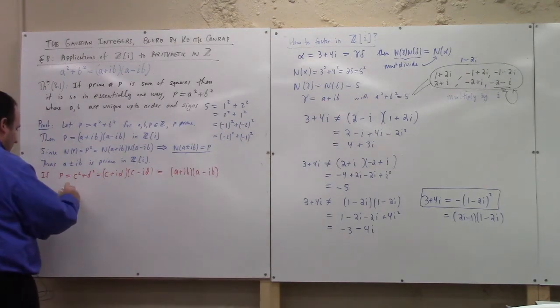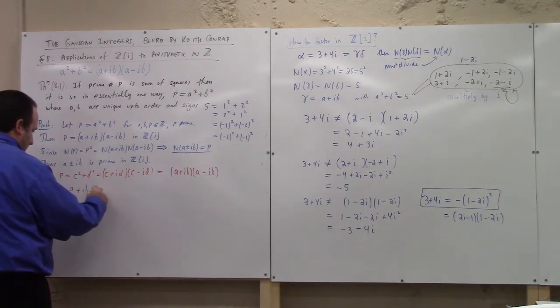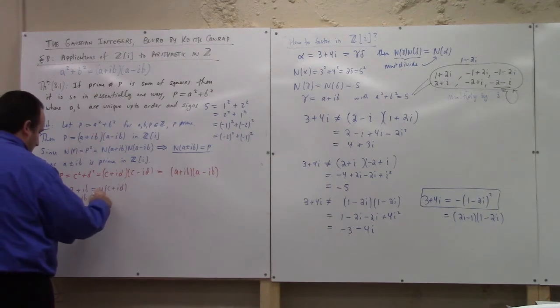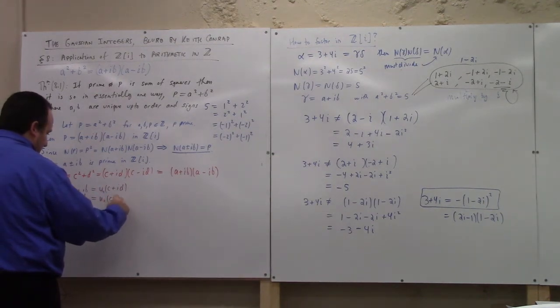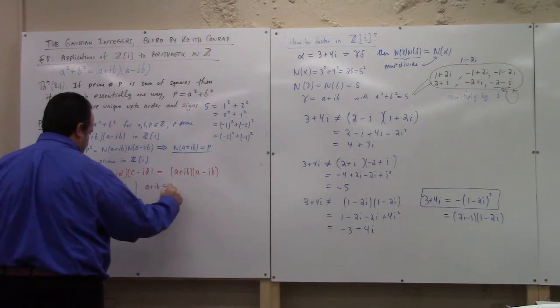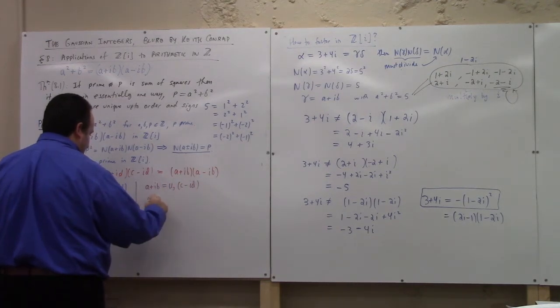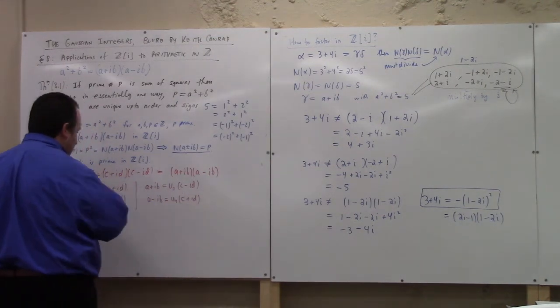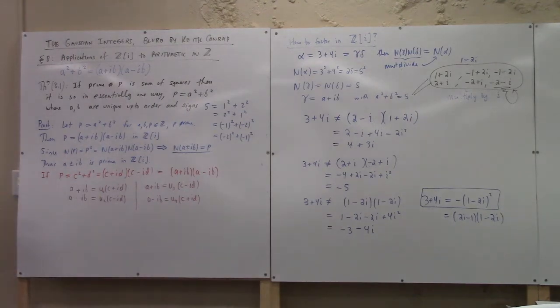So we could have A plus iB equal to a unit times C plus iD, right? And A minus iB equal to some other unit, unit 1, unit 2, times C minus iD, right? Or, the other possibility, you could have A plus iB equal to U3, let's say, times C minus iD, and you could have A minus iB equal to U4 times C plus iD, right? These are the two sort of generic cases possible here by the unique factorization of Gaussian primes, right? Okay. Now, think about it.